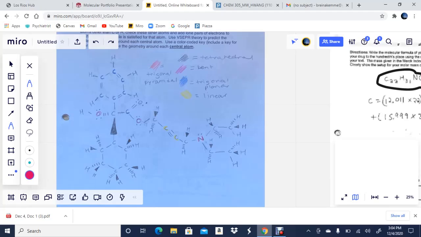And you can see there's two bent molecular geometries around the oxygen atoms. That means that there's 4 electron groups, 2 of them are lone pairs. Then we've got the linear molecular geometry, there's the two carbons in yellow, and that just means there's two electron groups, and that's 180 degrees.